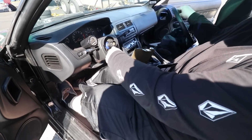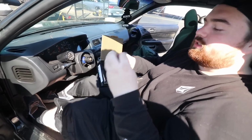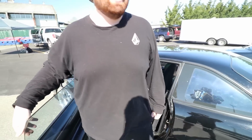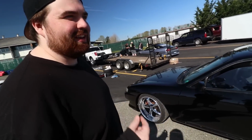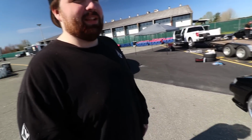So, do not buy the NRG race hubs. They are garbage, okay? Just get yourself a short hub and suck it up. Your steering wheel is gonna be a little bit closer. To anyone who has close proximity between your belly and your wheel, lose some weight. You can be a bigger dude and still fit in your car. But you gotta say big slender, you know what I mean? Yeah, big slender. You gotta say slim thick. Yeah, slim thick, so you can have the thick belly, but not too thick. Of course. Otherwise, you ain't gonna be able to turn.